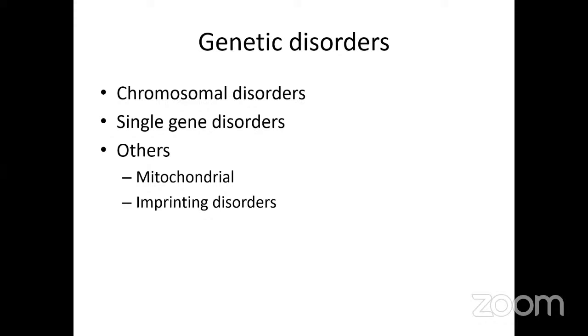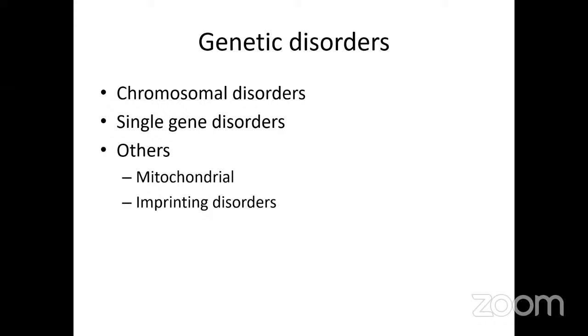So I'm going to discuss that also later. Now, chromosomal disorder means the abnormality with respect to the number of chromosomes, or a numerical abnormality of the chromosomes. That means instead of 46 chromosomes, there may be one extra, one less, or the whole set of chromosomes is duplicated, that is triploidy.